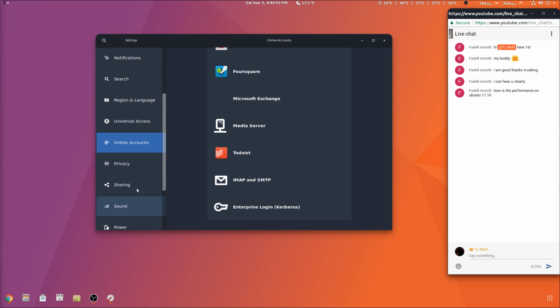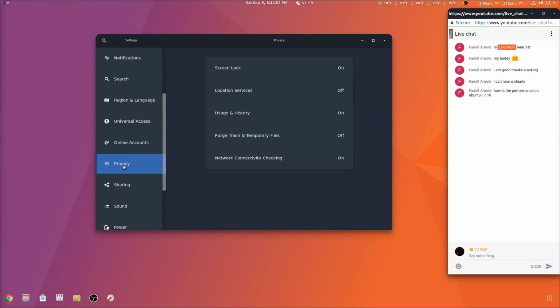So let's move down the list to privacy. You got screen lock, location services, usage and history, purge trash and temporary files, network connection, connectivity checking.